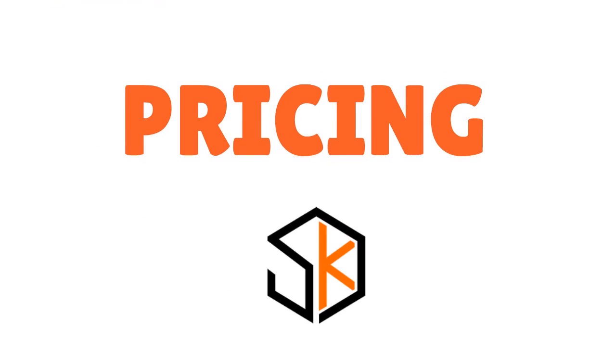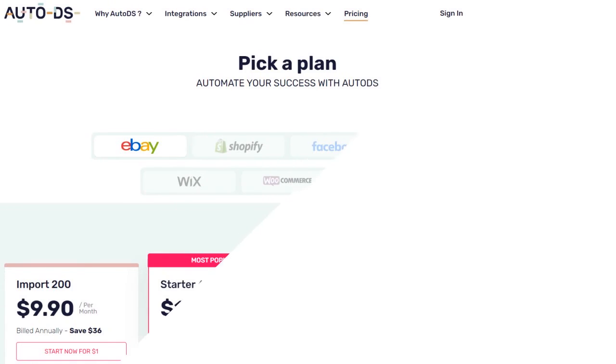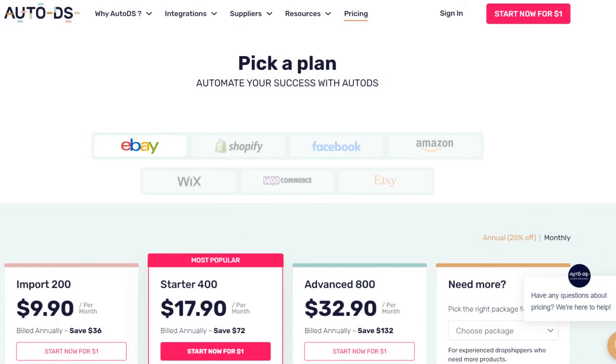Let's quickly talk about the pricing, and we can close this conversation. You can see on the screen here the pricing for AutoDS as of the date of this show. What we love about AutoDS is that it's well priced. Honestly, when we compare and contrast AutoDS pricing to all the other tools out there, and think about the value that AutoDS is adding versus the price they're charging, we think they should be charging more.